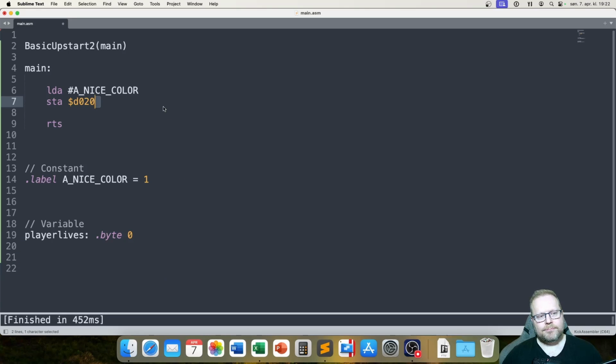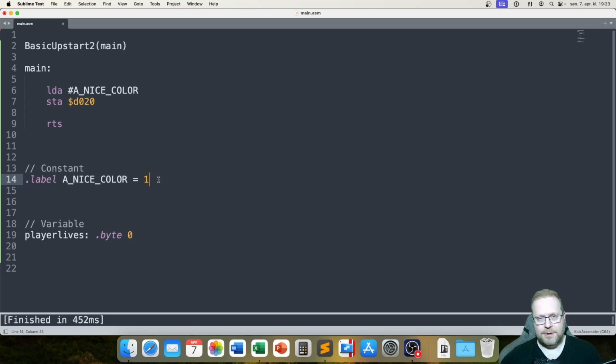It might be easy to get confused about this, but actually it's really simple. A constant is always going to point at whatever we specify as a number behind the equal sign here. So this can never change. I say once in my code, a nice color is 1.